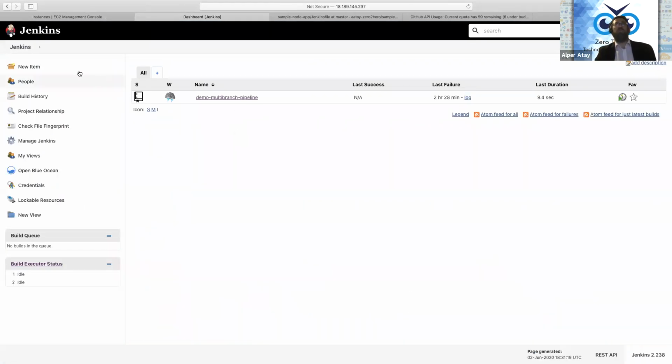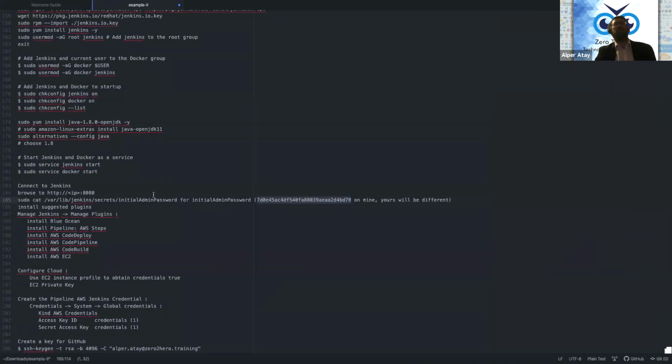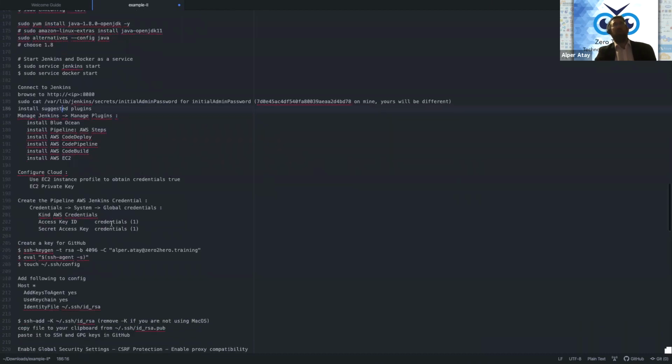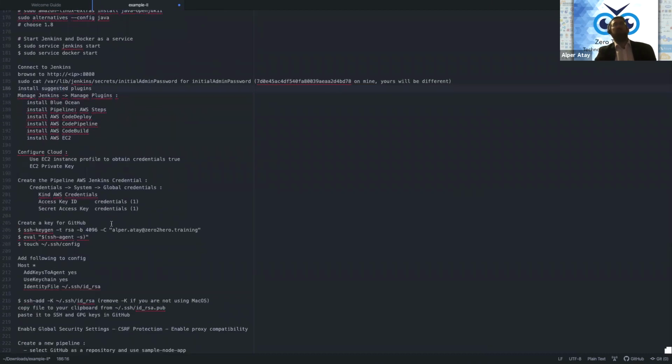to where prompted, and you will be asked a few questions. One of the questions is if you want to install suggested plugins. It's a good idea to install the suggested plugins for now, at least for this example. But for a production or professional environment, it's better to manage your own plugins because less is better.